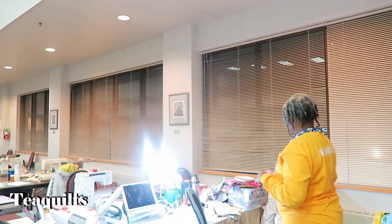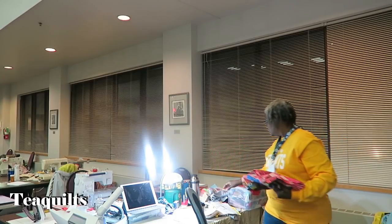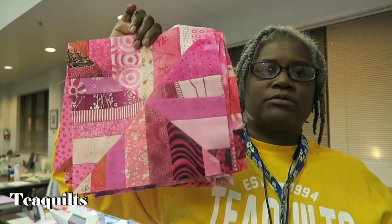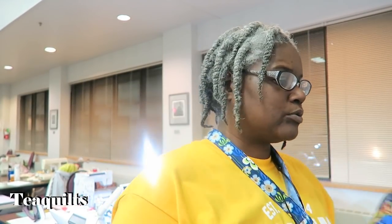And then I don't know what time I'm gonna go to bed. I may work on some other projects. Let me show you what I would like to do. I would like to lay these pink blocks out so that I can sew them into rows. And then I have these 6-inch straight string blocks that I put together that I want to put these two borders on as well. I don't know if I'll do all of that tonight, but I hope to at least get the border on the quilt.